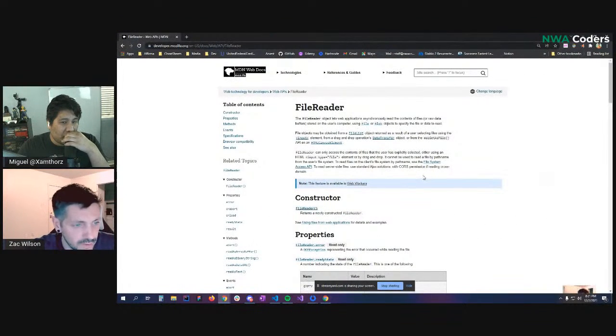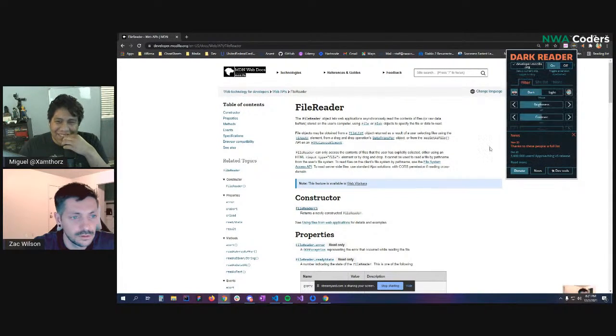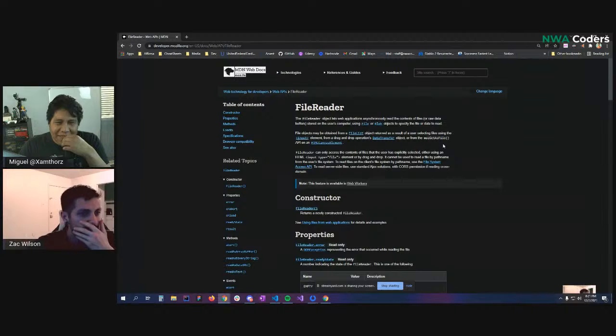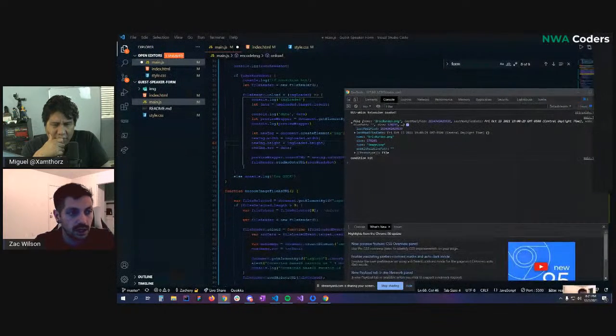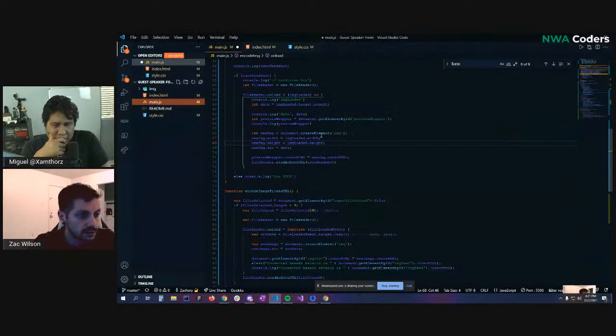Sorry to blind you with the white. There we go. It's able to asynchronously read the contents of files or raw data buffers stored on the user's computer using file or blob. And so the input type we have is a file.